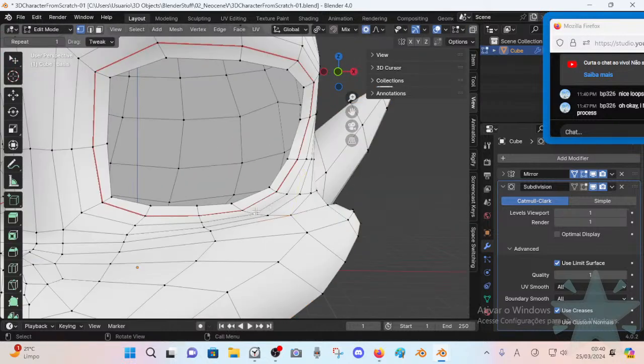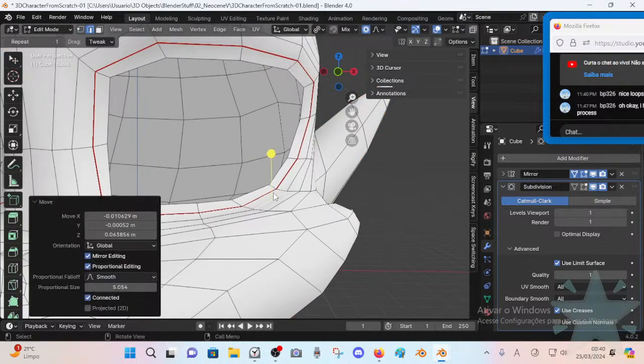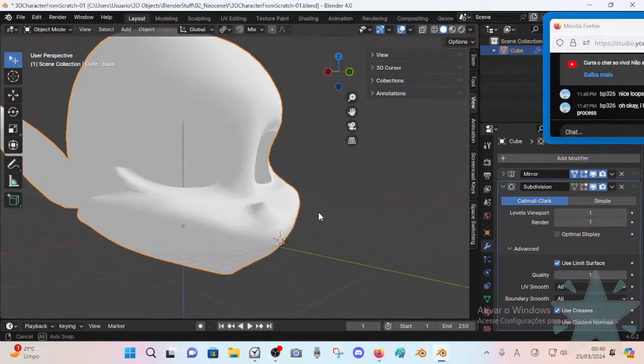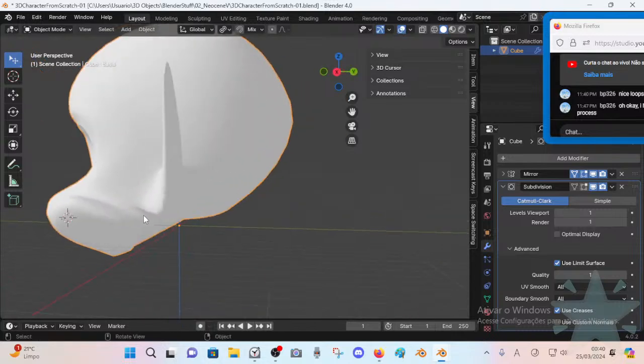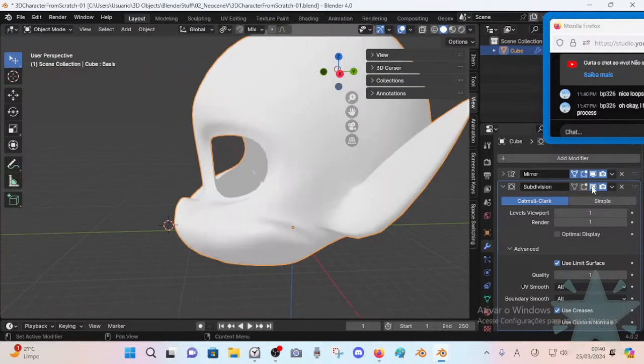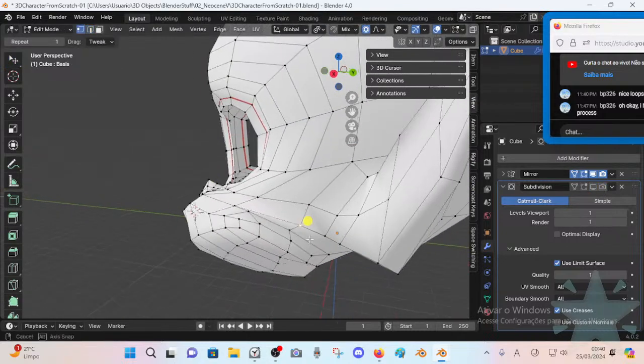Yeah, we have to solve this part in some way. I'm struggling with that, but it's starting to look good.